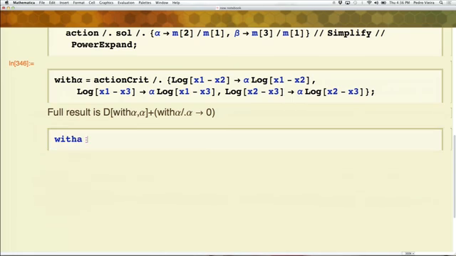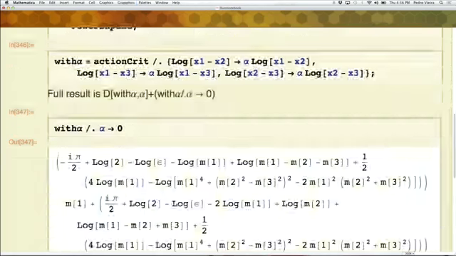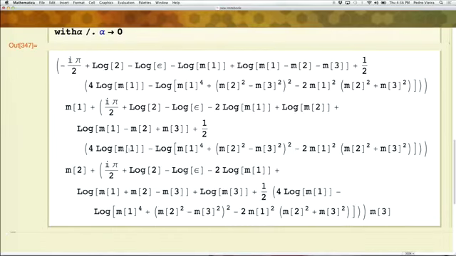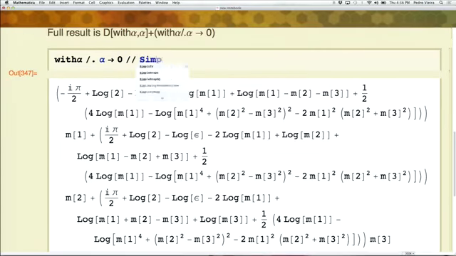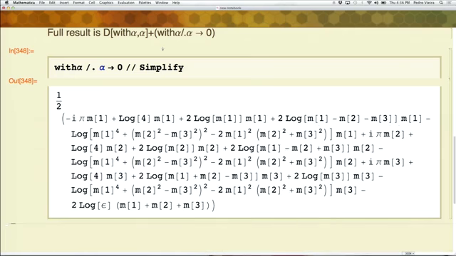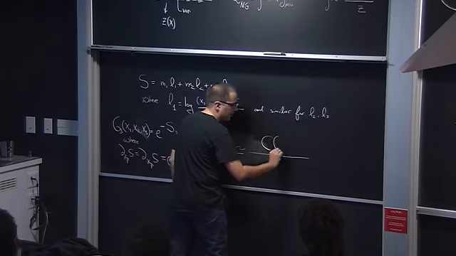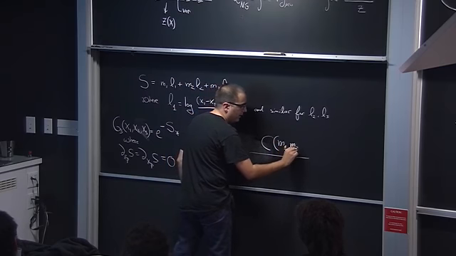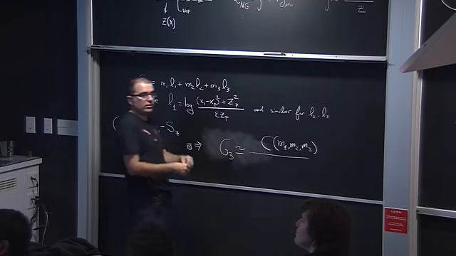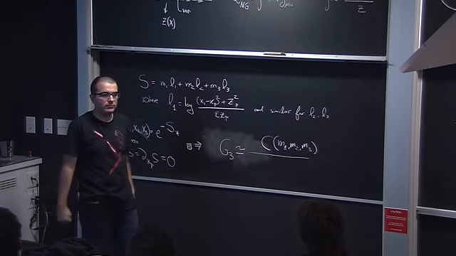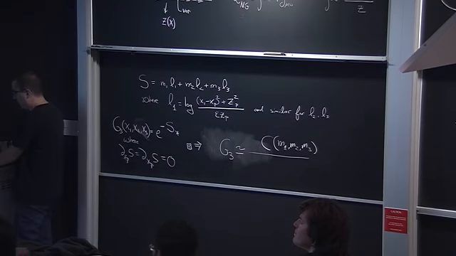So let's first do the with-alpha expression when you put alpha equal to 0. Then we get something that doesn't depend on x1, x2, or x3 or anything. We can try to simplify it. I'm not sure if it will simplify much. It is just a complicated function of the masses. Okay? So this complicated function of the masses, whatever it is, I don't care. It's in the exponent. Let me just say that there is some constant here that depends on the masses M1, M2, and M3. This I don't care about. It doesn't depend on the position of the operators. Okay? It's possible to simplify it a little bit, but we are not interested in this.